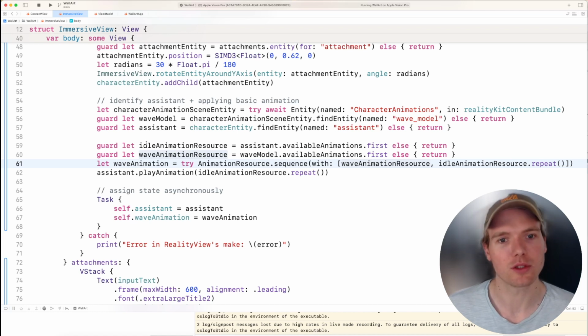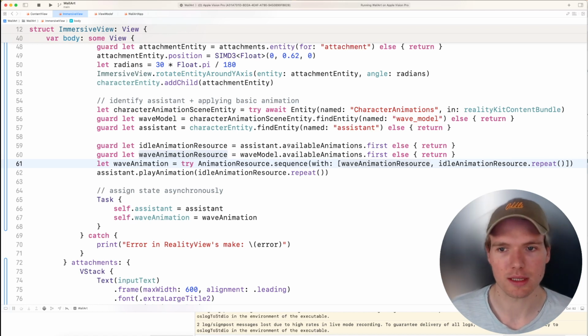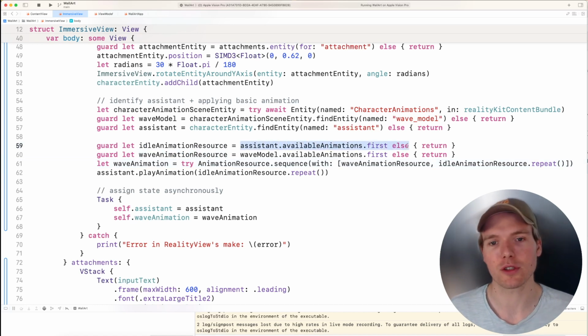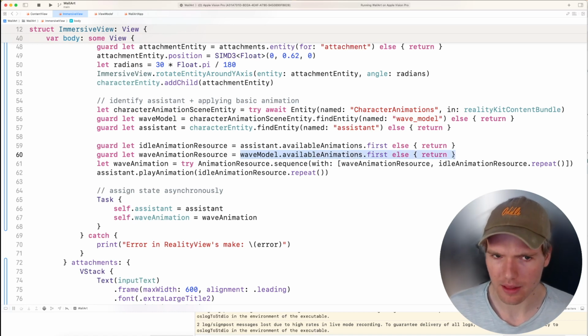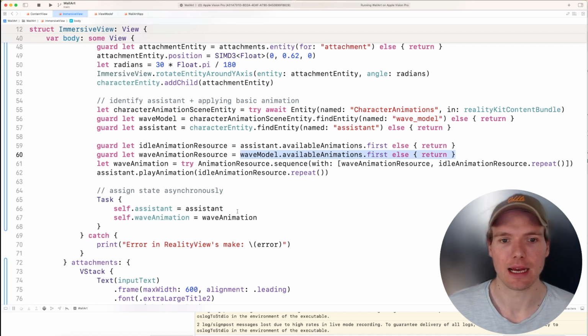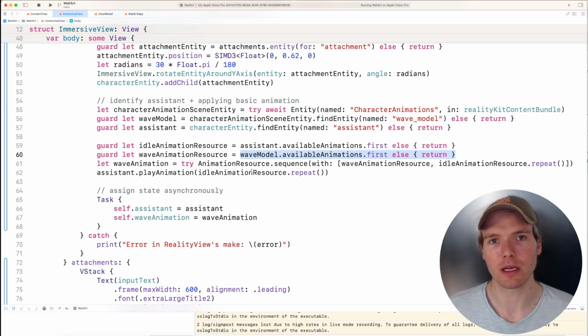And the way we get those two resources is by calling assistant.availableAnimations.first, because the first animation on the assistant in the immersive scene is the idle animation, and the first available animation on our wave model is the wave animation resource. And so that's how we basically initialize them to be ready for us to work with in code.